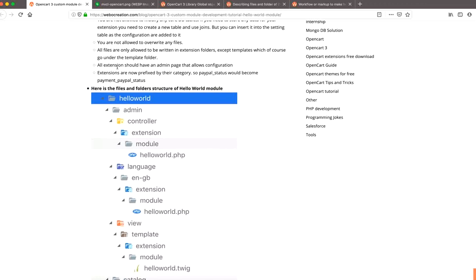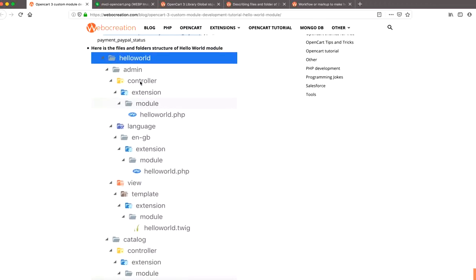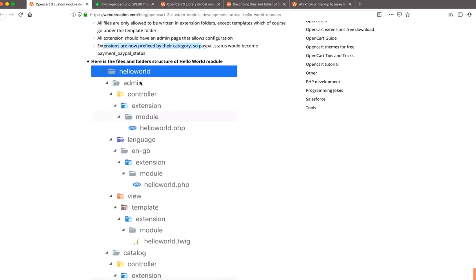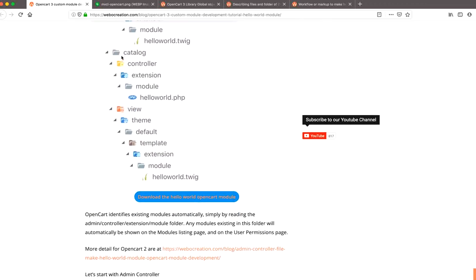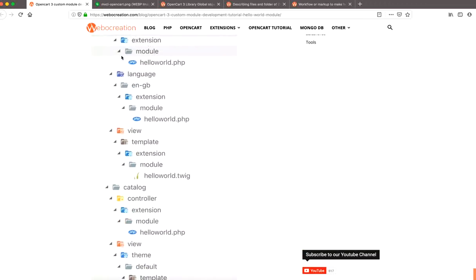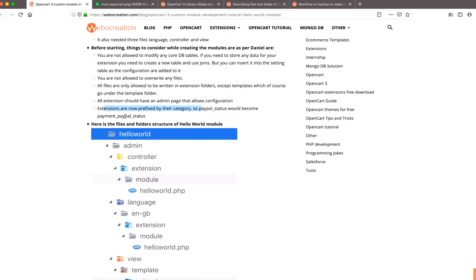All extensions should have an admin page that allows configuration, so we need to take care of this as well. And extensions are now prefixed by their categories, so PayPal Standard would become payment underscore paypal status, and similar for others. If it is shipping, then it will be shipping underscore. If it is modules, then module underscore.